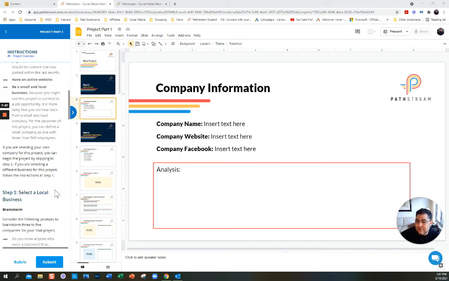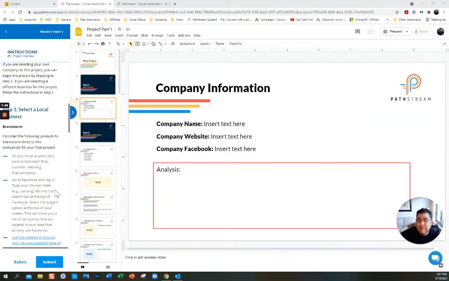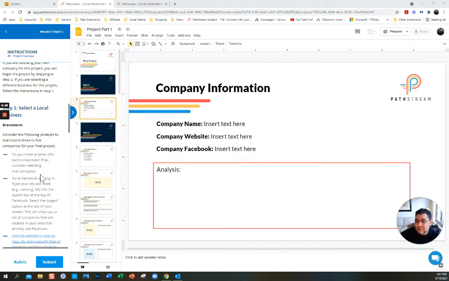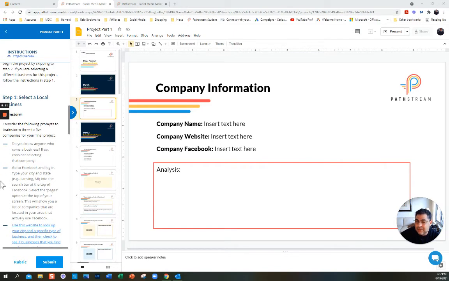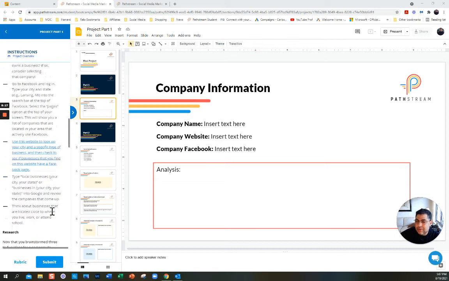So step number 1 is brainstorming. It tells you step by step. Consider the following brainstorming. Do you know anyone who owns a business? Consider that too. Selecting the company: go to Facebook, log in, type the city, state, and so on.